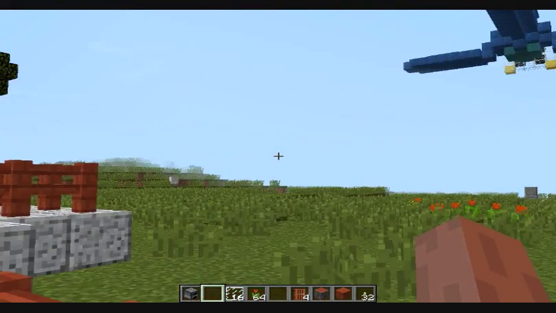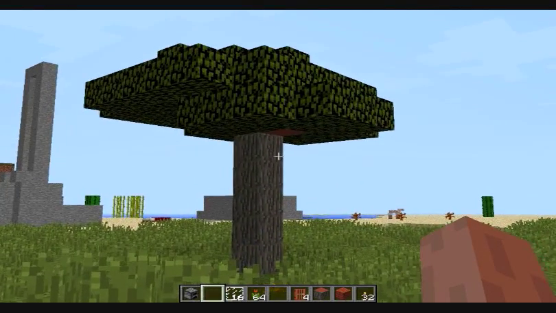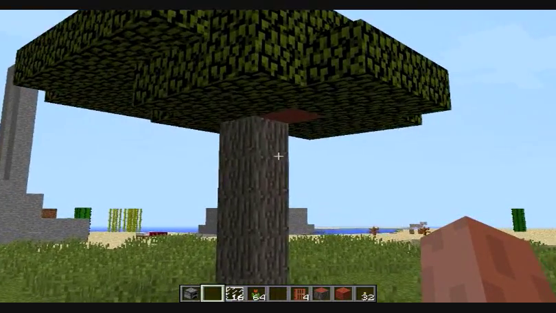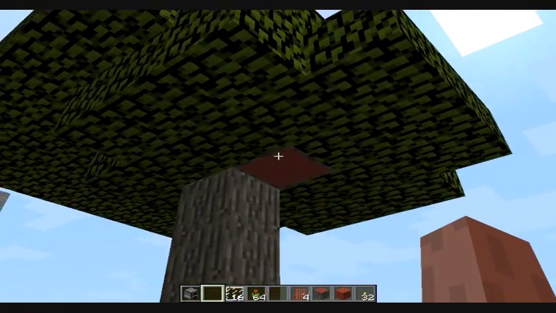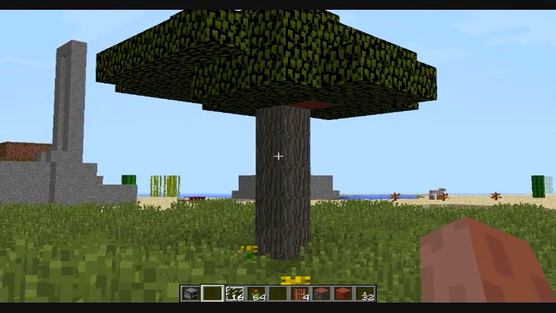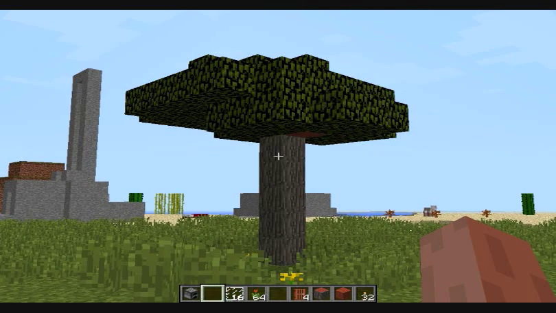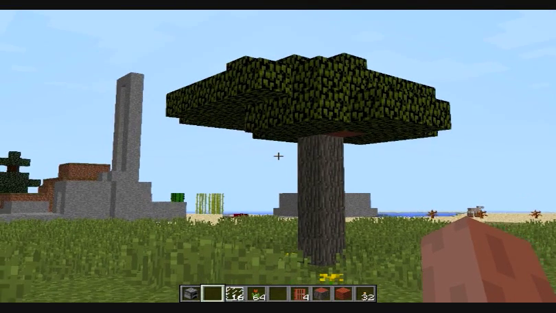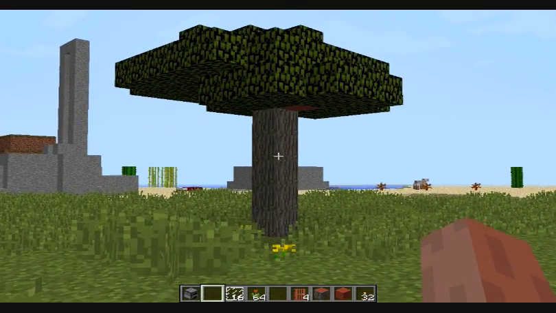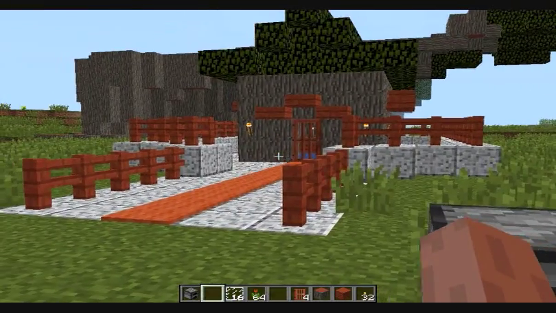If you're wondering what an acacia tree looks like, that's one over here. It's got a nice orange color on the inside. And they generally grow pretty tall, not as tall as a jungle tree. But yeah, fairly tall, and a lot of times they'll grow crooked. This one turned out straight, but I just wanted to show you what it looked like. Okay, so let's get started.